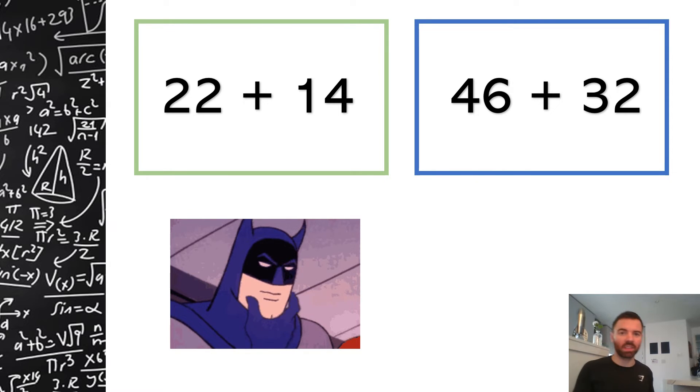Okay, I'm done. If you're not done, pause the video. Absolutely fine, pause it now. Okay, right. I'll show you what I did. I did blue: I did 46 add 32. I partitioned it, so I did 40 add 30 is 70, 6 add 2 is 8, 78 I think. Let's see what the computer's saying.